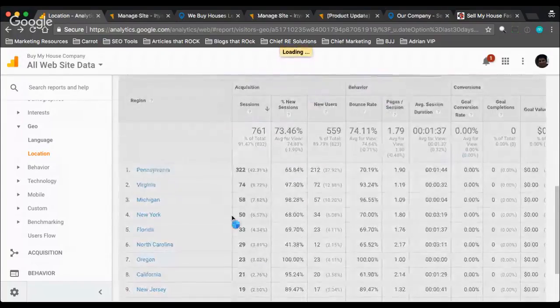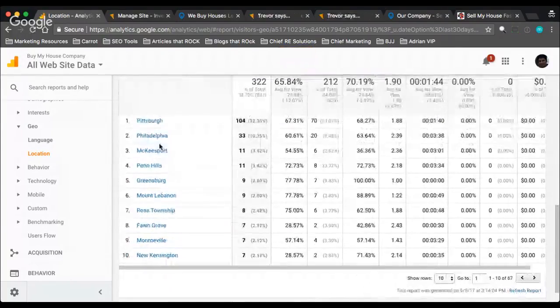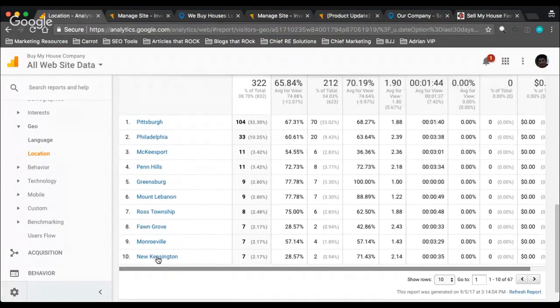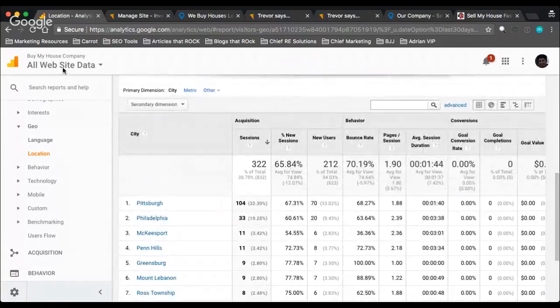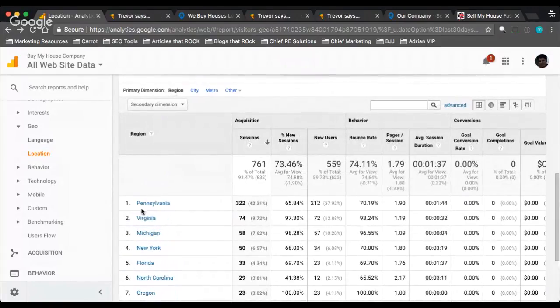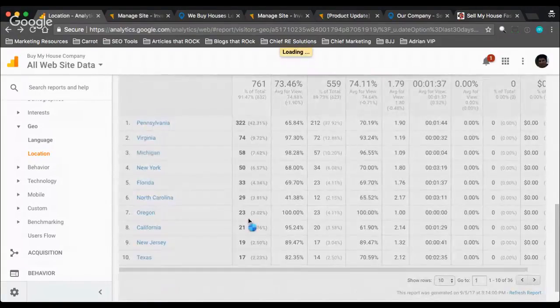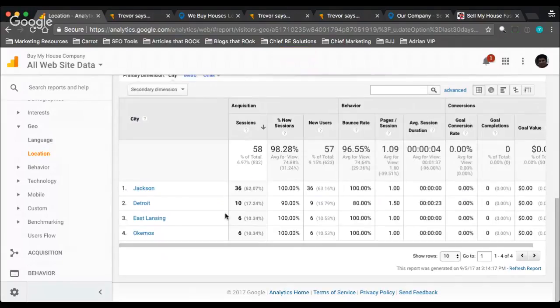So let me go into Pennsylvania. The cool thing is that all these are probably true traffic. These are all areas we market in for SEO. So Michigan, let's see who's in Michigan. Yeah, Jackson, that's a big one right there.